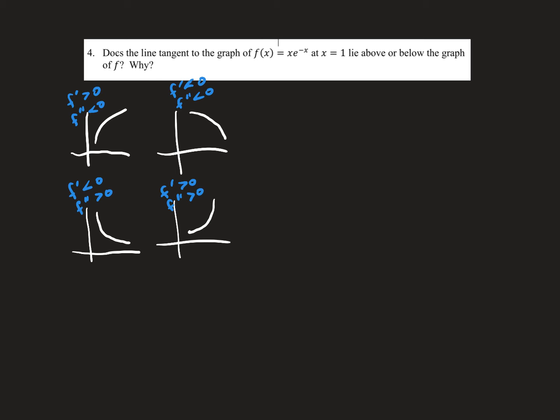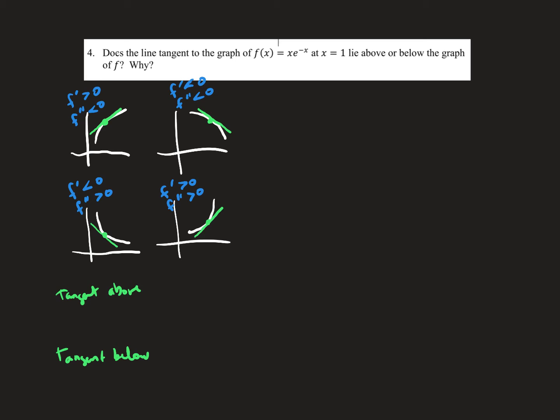Now, what I'm going to do to each of these graphs is draw a tangent line to a point on that piece. And we're going to talk about the relationship of that tangent line to the graph. So here's the tangent line. It doesn't have to be perfect, just getting an idea of what they'll look like. Now, what we're going to be interested in looking at is whether the tangent line is above the graph or the tangent line is below the graph.